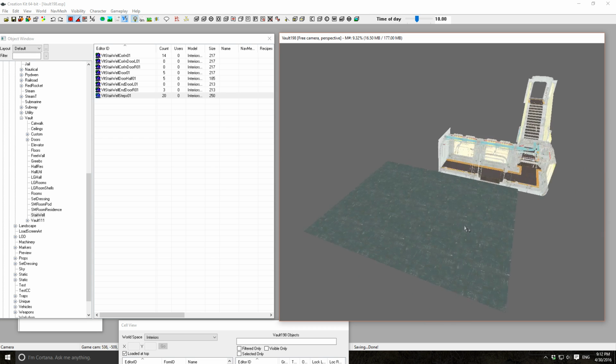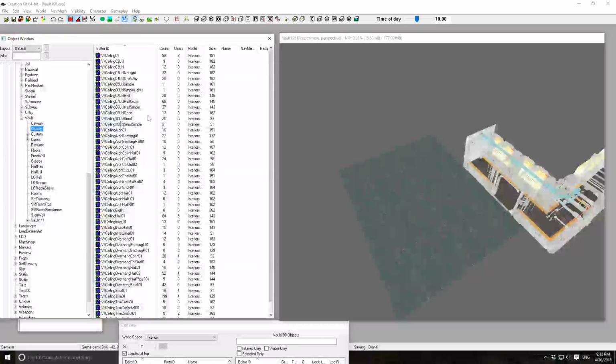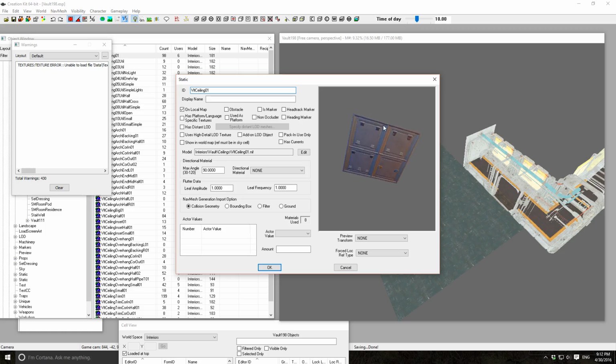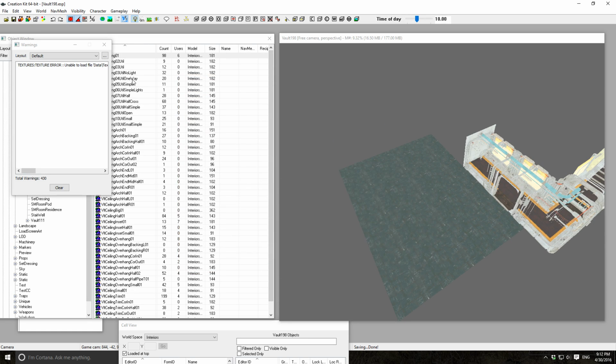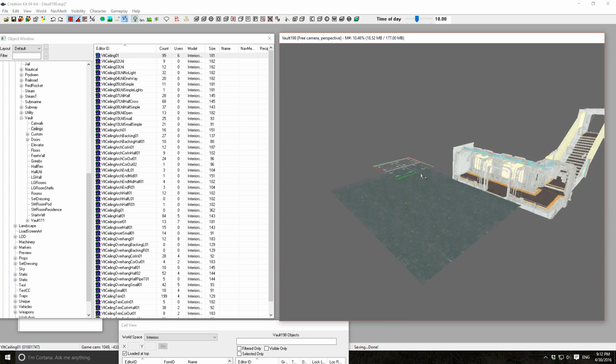Restructure my thought. Let's actually drop in a ceiling piece so you can see what I'm talking about. See your vault ceiling 01. All right, good enough. Drag it in, and I can see it.